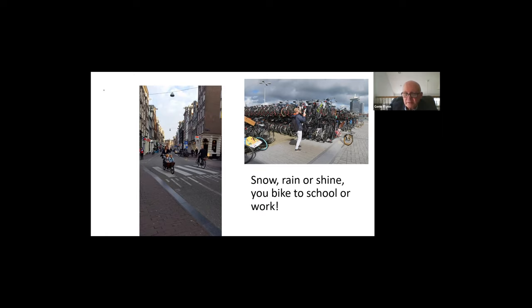And in the picture on the left, we see a woman with two children. She was probably out shopping for food, and the food is sitting on the bottom of that wooden platform that's part of the bike, and the kids are riding along. And notice the kids have seatbelts on. So this is part of the safety, but people, rain or shine, are using their bikes to get to work or to school or public transportation.